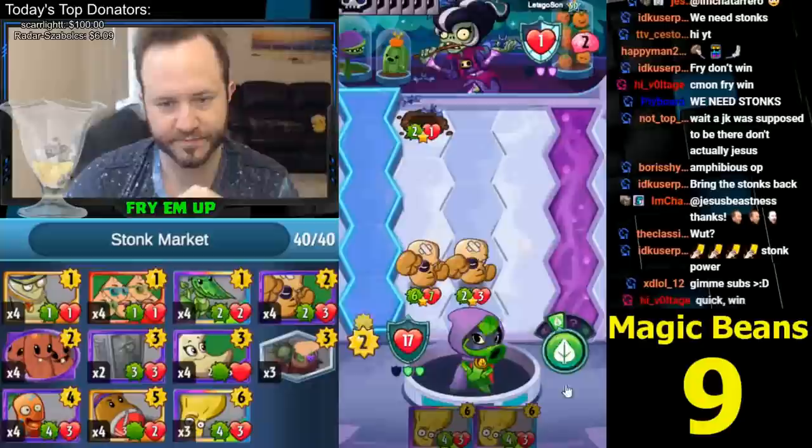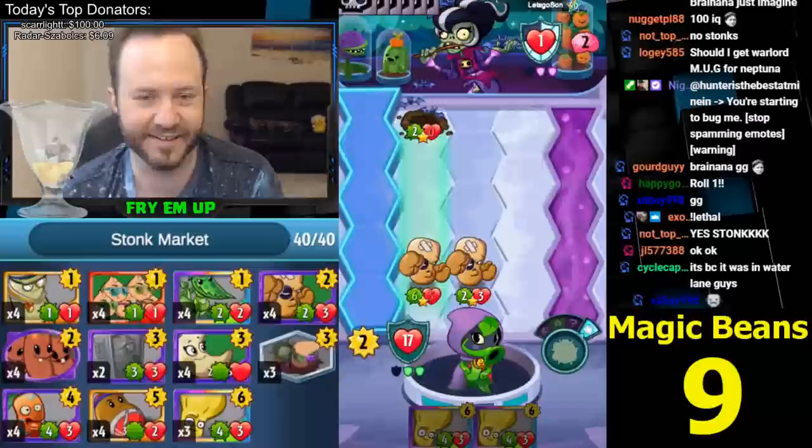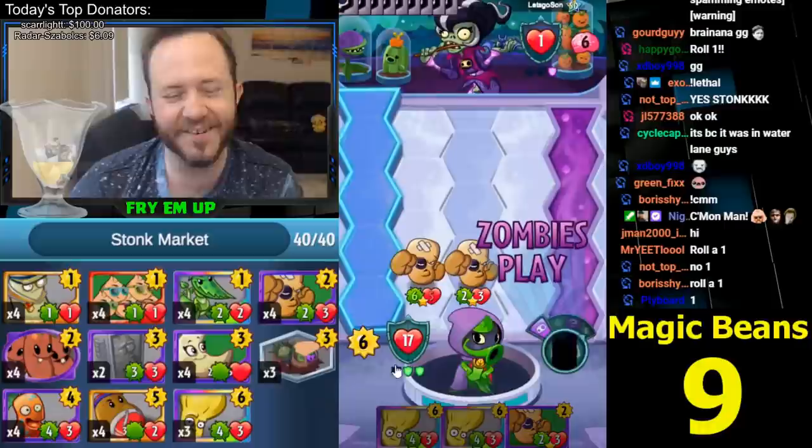Now the brainana. We have brainana on 6 and 7. This is not okay. This is not fair. We have 1 and 3 just winning right here. This is got aura proxy block and brainana's guaranteed lethal. There's nothing he could do. No heals. Get wrecked.